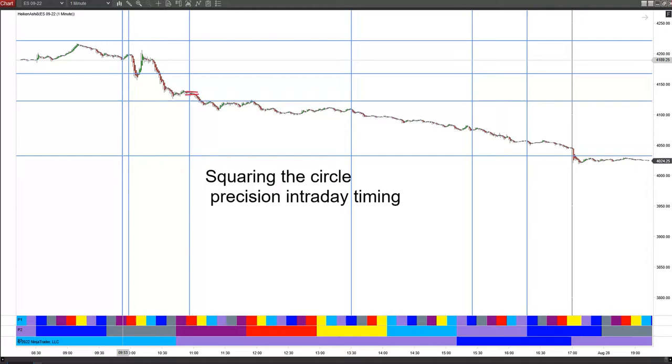I've marked out four price levels on the chart. Looking at the price levels first, you can see that we couldn't get up above that level there. We traded down, bounced off that one. See the first two time points — first was a low, second was a high. Both solid trades. Even these little, what look like little blips, are pretty good moves. $4192, $4202 area — 12 points up. And then we get a nice move down at the second time point and catch support at the price level.